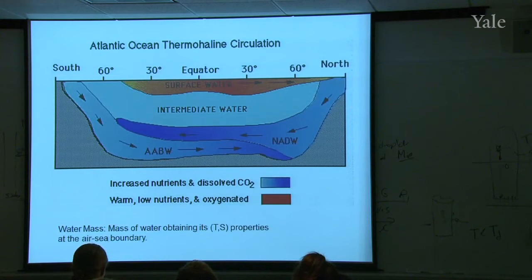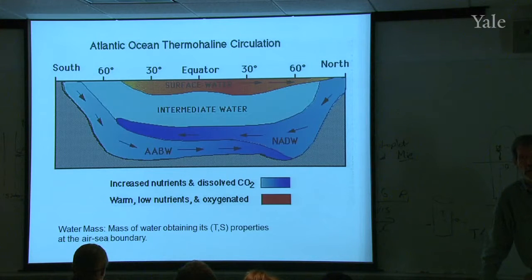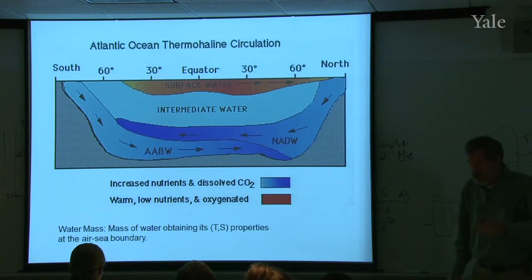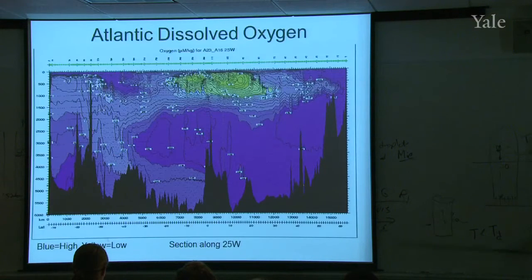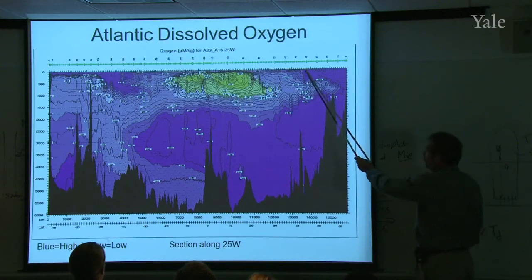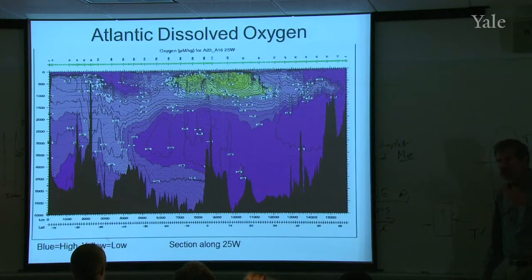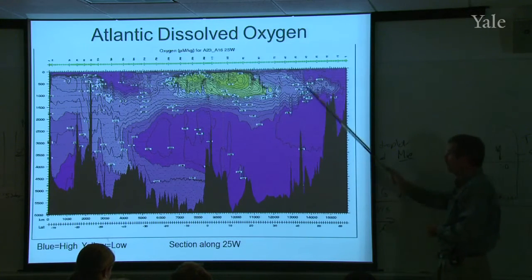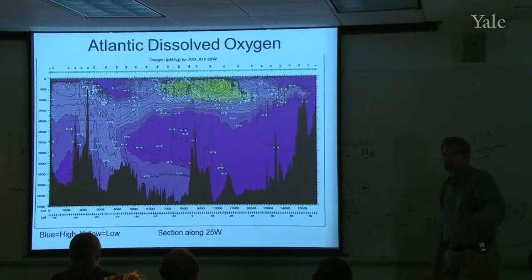So we can, yeah, question? Sorry, is the oxygen depleted there because organisms are... That's right. Organisms use it. As soon as the water leaves, I should have said this, thanks, Julia. As soon as the water leaves the surface, it begins to lose oxygen because animals use it up, right? And respiration takes place to use up the oxygen. So the older the water is, the less oxygen it has in it.